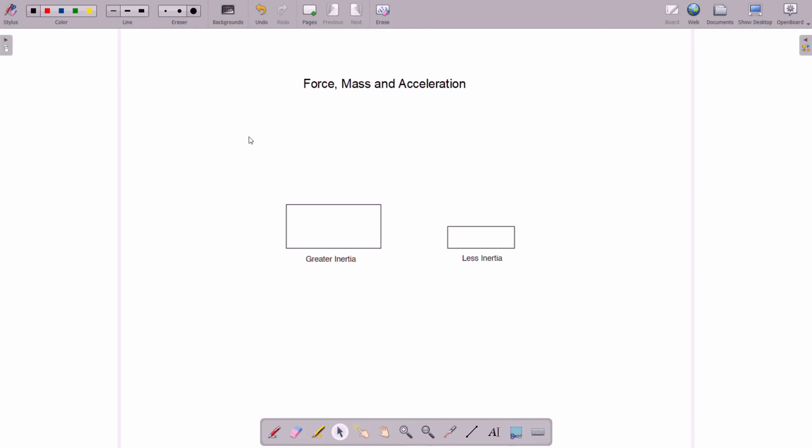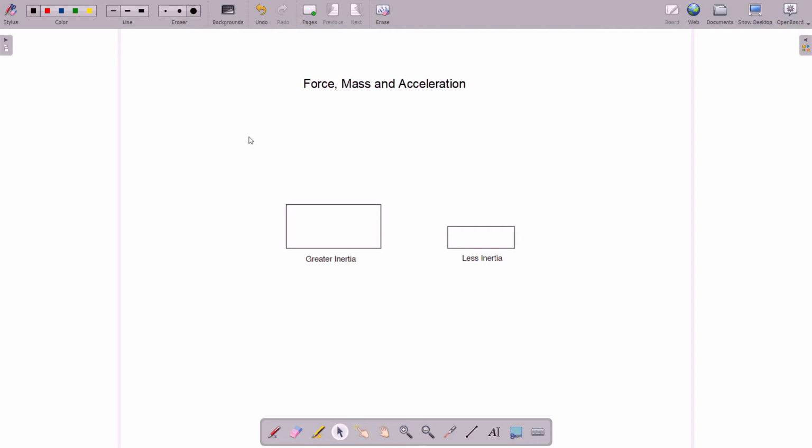Now, a body at rest would usually have some form of reluctance to move. And a moving object will usually resist an attempt to change its velocity, that is to cause it to move faster or slow down. This resistance to motion on the part of an object at rest, or the resistance of a moving object to change its velocity when in motion, is referred to as inertia. The greater the mass of an object, the greater its inertia.